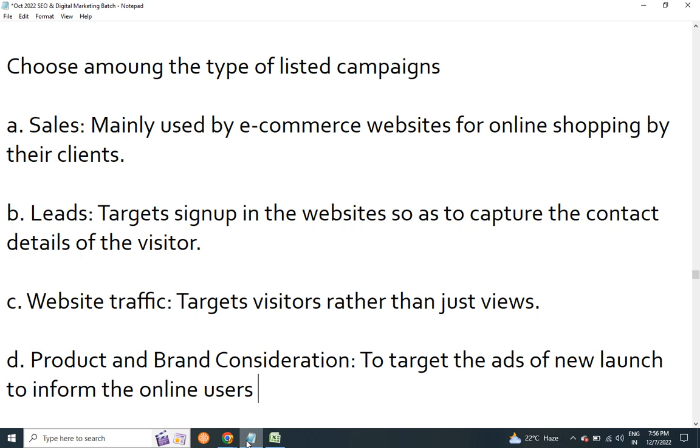In this, what will happen is that it is targeted to your existing customers. So an example, let's say Hindustan Unilever has launched a new variety of ice cream, let's say kulfi ice cream. He wants to display these ads only to his own customers. That means this brand is already well known to everybody. The brand awareness is already there, but it wants to promote the new launch. Okay.